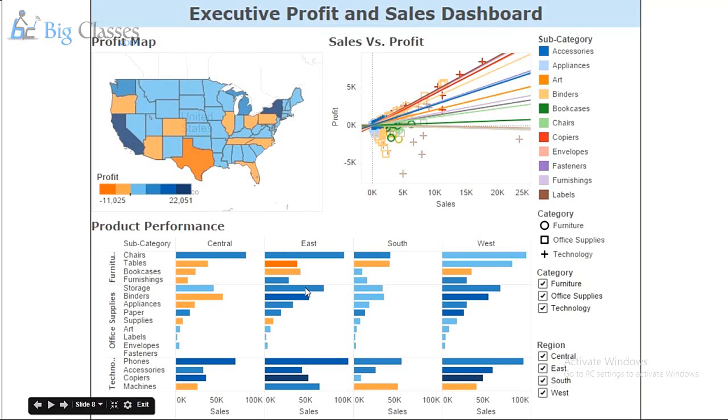This is one simple dashboard that provides quick information to the board of directors and management on where they have good profits and where they have less profits, where they have good sales and where they have less sales for those product subcategories by these regions. See, one visual can answer many things. Let's see how we can prepare this dashboard in Tableau. I'll take you through Tableau.